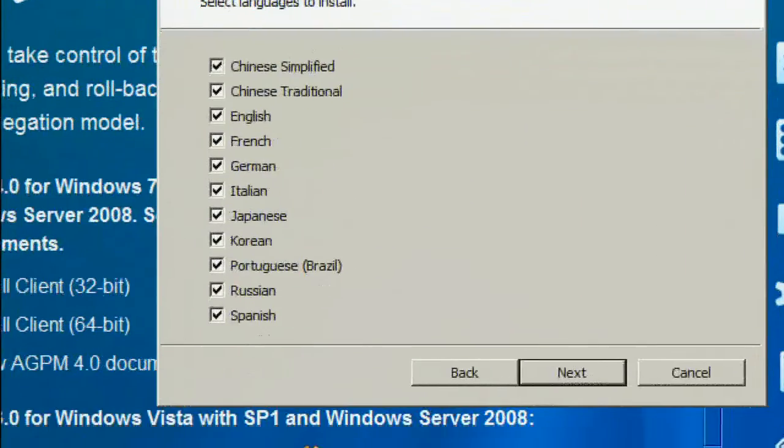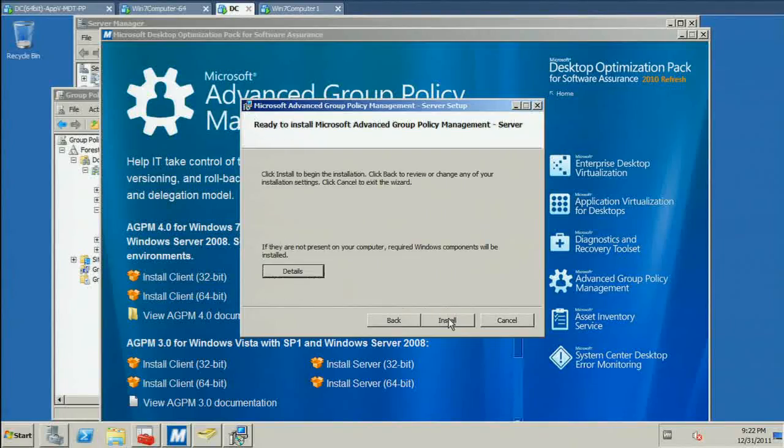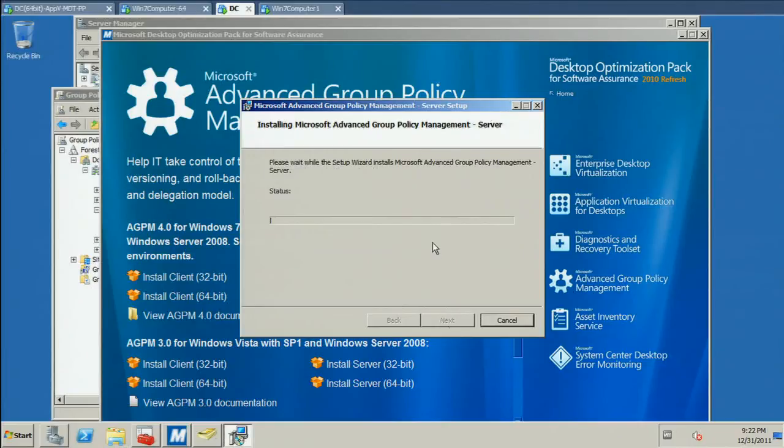And of course, I speak all these languages perfectly and fluently. So in case you can't see that, this is how many languages I speak today. There's no penalty at all for just installing all that stuff. Go ahead and click Install, and it only takes a minute. Again, all it's doing is installing a service running on this particular box.